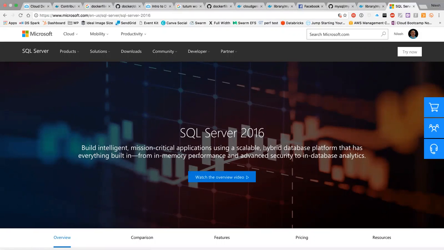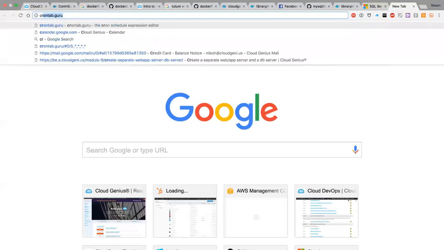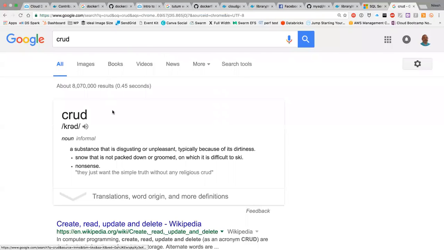Because what I really care about from a usage perspective is my data that sits in there. I don't care about this SQL Server or any other server, because they are disposable to me. I care about my data. And I want these tools to help me protect, maintain, use, and CRUD my data. C-R-U-D, CRUD. CRUD doesn't mean this.